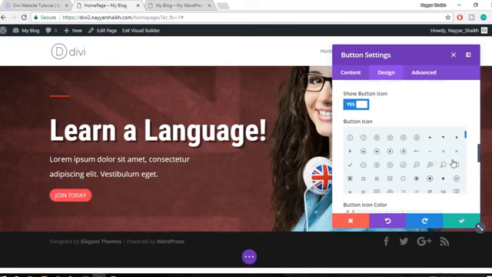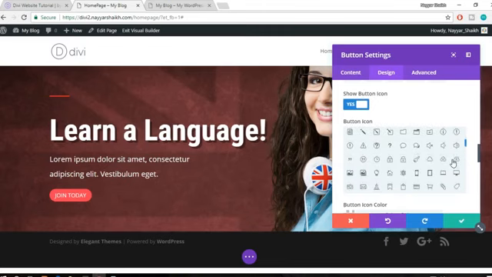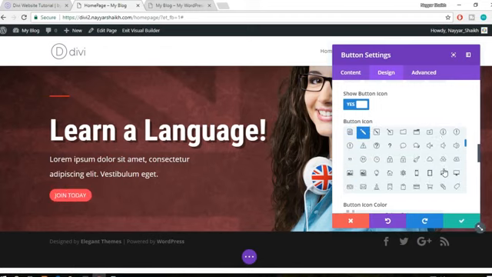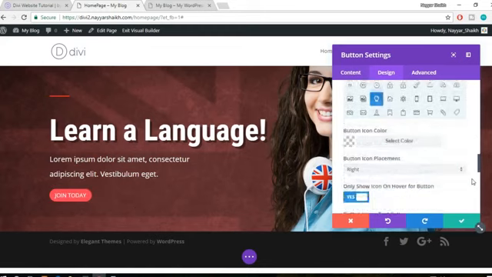You can change that icon. For example, if you want this pencil icon, we can select this pencil icon. Now as you can see, when I hover this, I get that pencil icon. So it's all up to you. I can select this home icon or this bulb icon, and when I hover this, I get that bulb icon. So it's all up to you.